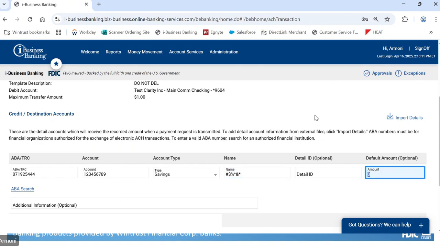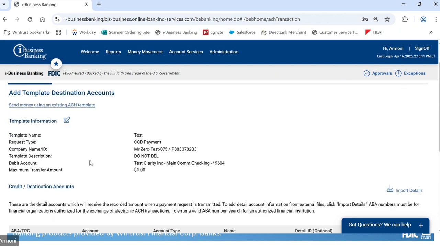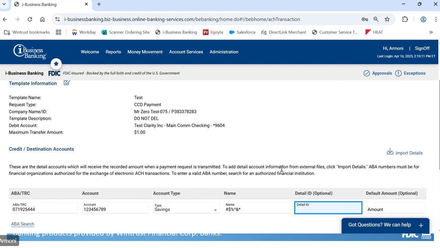And you have a default amount when creating a template. If it is a more recurring payment where the amount does not change, you can enter this default amount here. If it fluctuates between payments where that amount will change, it is more recommended to leave this default amount at 0. I did skip over detail ID because it is truly optional. You do not have to enter anything into this spot to get the transaction out or to actually initiate the ACH or save the template. If you happen to use or put information here, it will reflect on your actual statement.